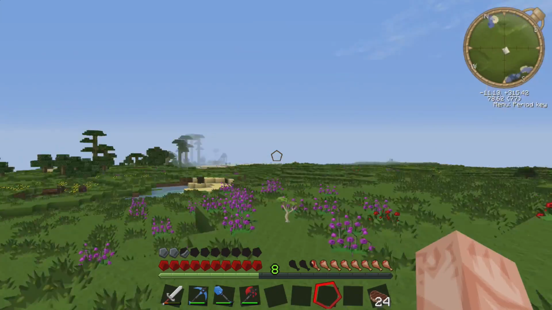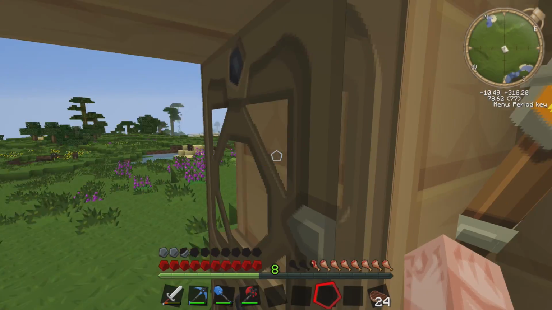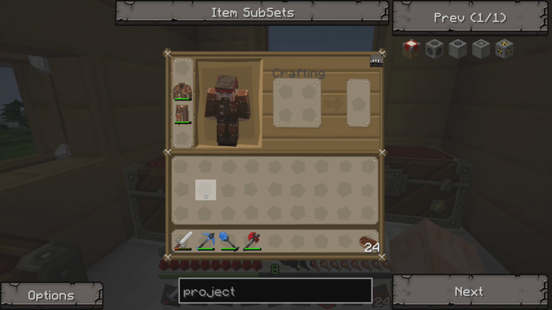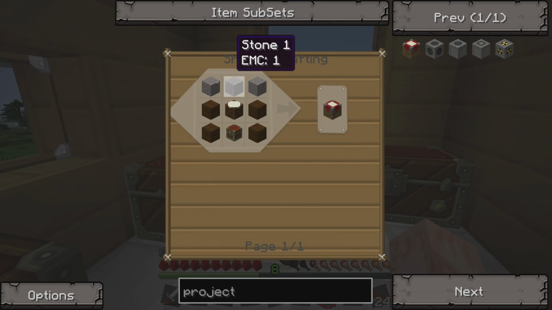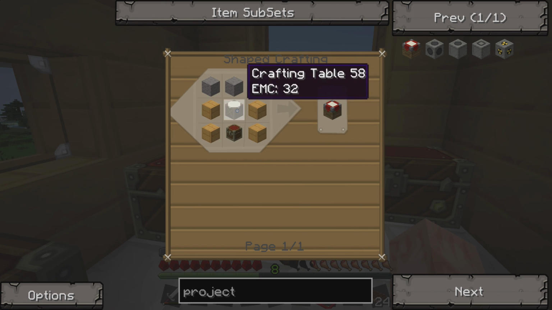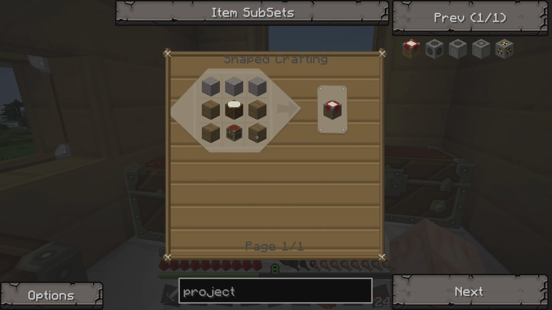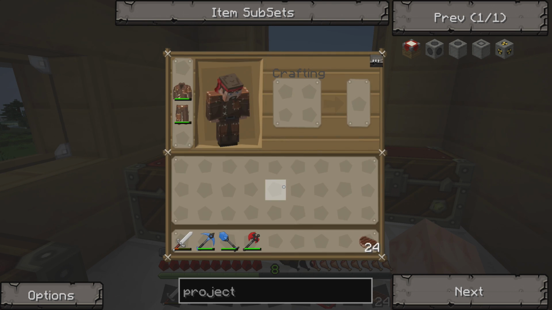And the first item we're going to look at is called a project table. Now, the advantage of the project table, well, how about I just build it and show it to you? That would probably make a bit more sense. So if we take a look at our recipe here, we're going to need 3 stone, some wooden planks, any old wooden planks will do, a chest, and a crafting table. And of course, you'll need a crafting table to craft this stuff in. So you'll need 2 crafting tables.